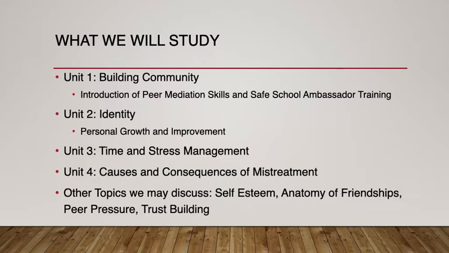And then throughout the year and embedded in other units, we'll also be discussing self-esteem. We're going to look at the anatomy of friendships, how friendships are made, broken, how trust is earned, what happens when it's broken. We're going to learn about pressure and why we respond to different pressure situations, building trust. We may even get into how we're impacted by standards of beauty. We did get to talk about that a little bit last year, so we may get to those topics as well. So that's a little bit about what's coming up.